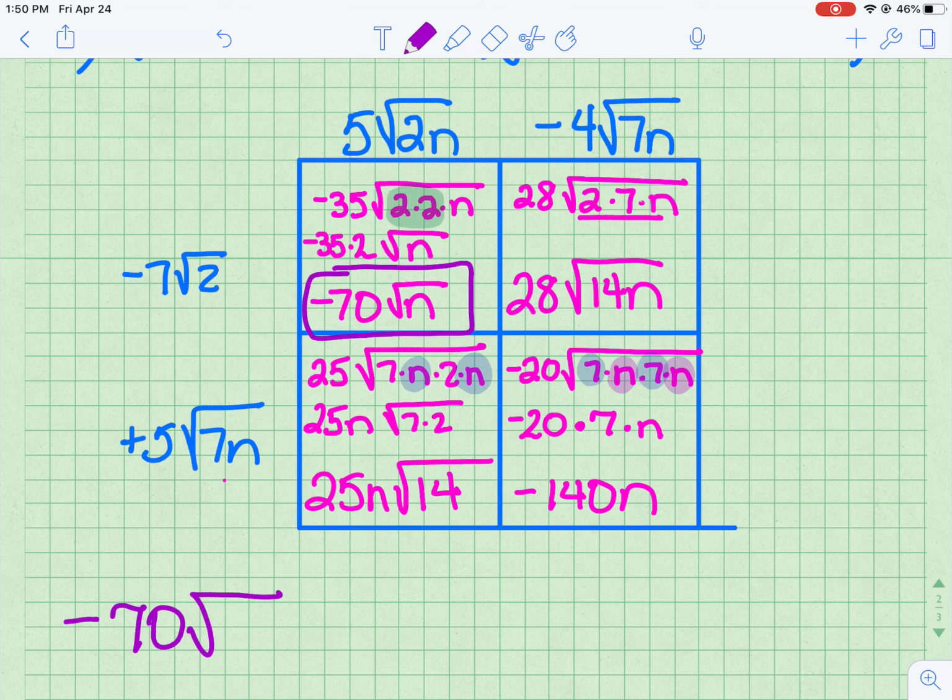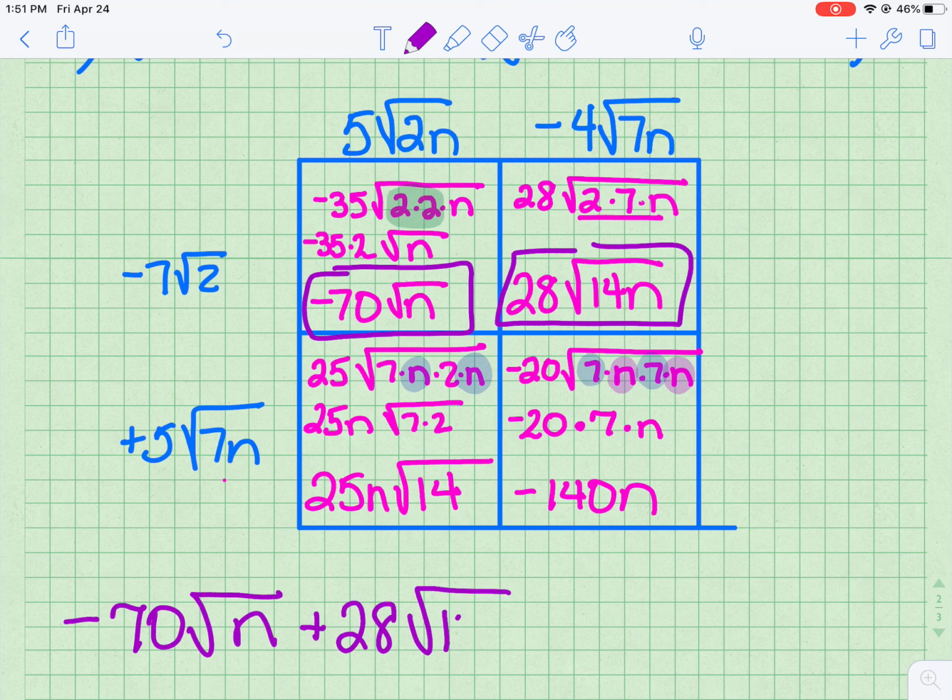There isn't. And would it be the 28 14? No, because of the 14. They have to be exactly the same, so it's not. So that just goes there. This doesn't have anything either. Even though there's a 14 under the radical, there's no 14n. So that doesn't have, this is why I don't like this problem, it's yucky. Is 28 root 14n.